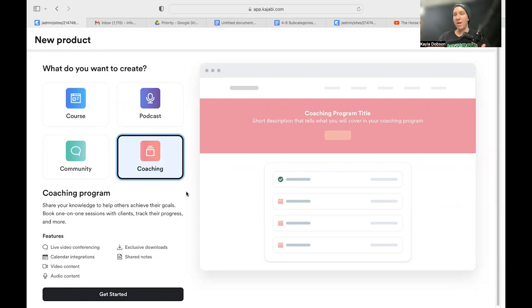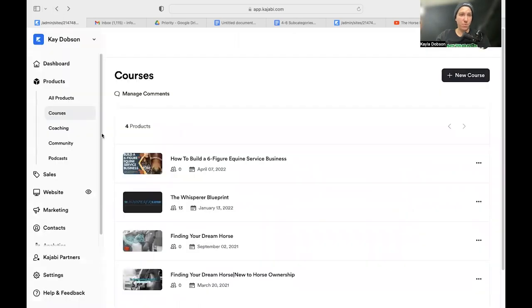So if you have some kind of file on your phone that you recorded, and you want to upload it to a lesson, or to your coaching community, or your general membership community, or even your podcast, you can upload it to your audio portion of whichever you want to create, whether it's a course, your community, coaching, or your podcast. So it's really cool. This thing has everything, which is pretty amazing.